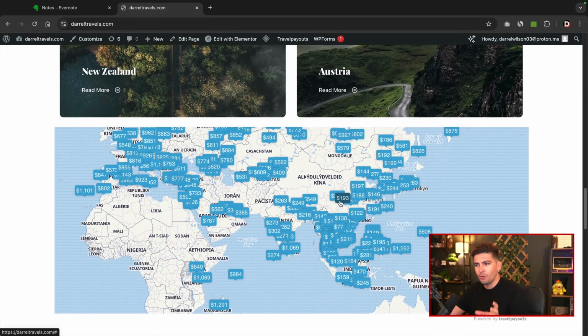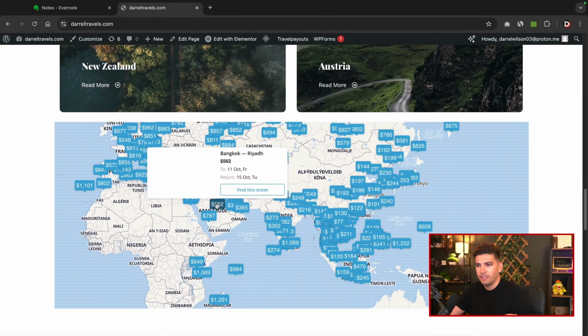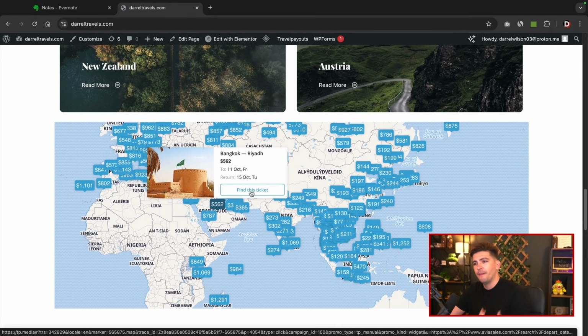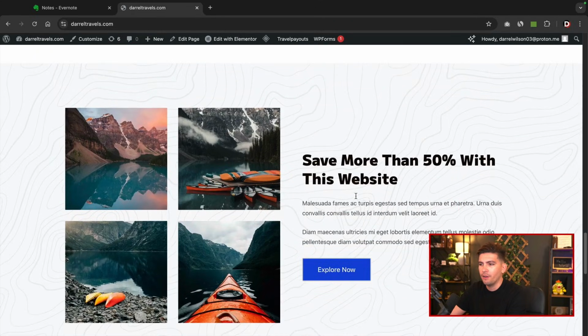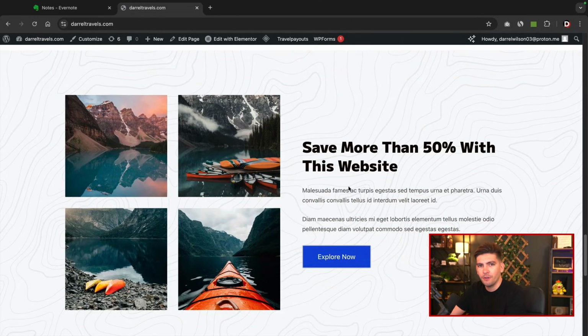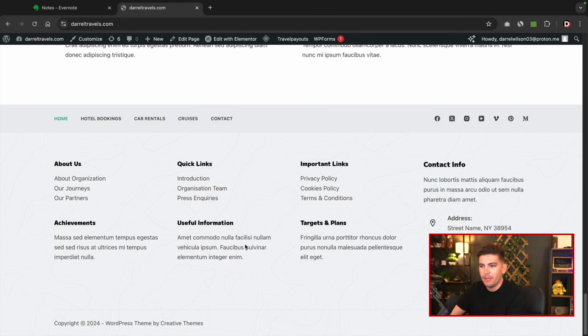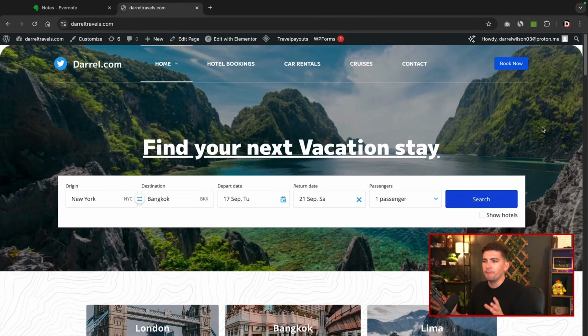And what's also really cool is your customers can actually book like with a map right here. So they can say, oh, we have Bangkok to wherever this is, and they can go ahead and find a ticket right here directly on this map. And if we scroll down, we have some more promotional material to encourage people to book on our websites and just some demo content. And we have our footer here at the bottom. So as you can tell, this is the complete booking website, and anyone can come to this website and book a flight directly on this website.